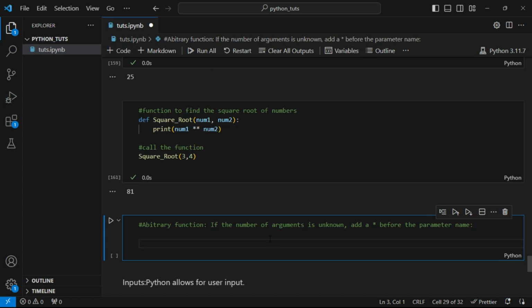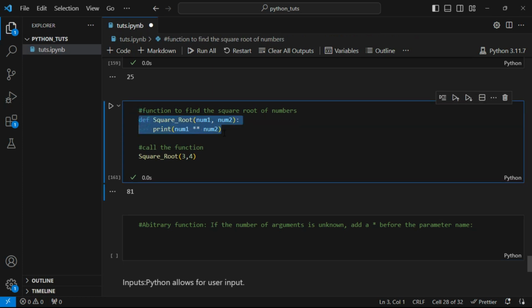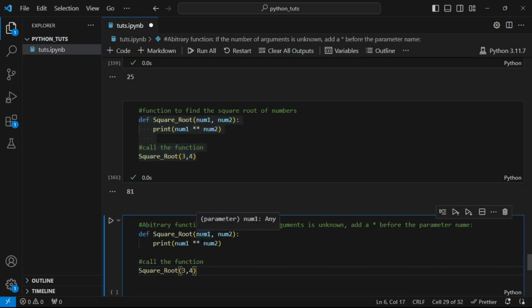So I'll make a copy of this once again, and I'll change this to, let's say, my_app function, short for arbitrary function.